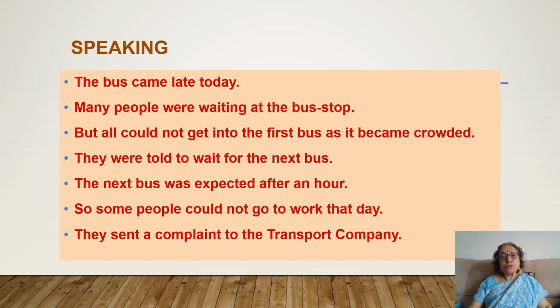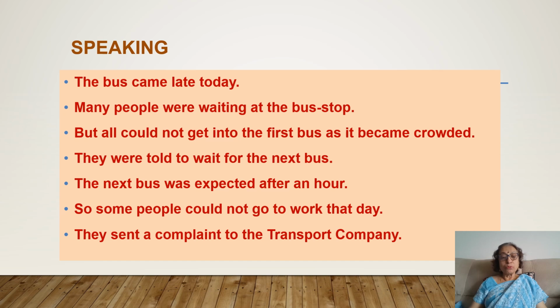Because first we have to know why they were not allowed into the bus. And therefore, because the bus was crowded. What were they told? They were told to wait for the next bus. And then, of course, the next bus is expected after an hour. So, now the result. So some people could not go to work that day. Now, if the bus comes in 1 hour, by the time you reach your office, it will be very late.